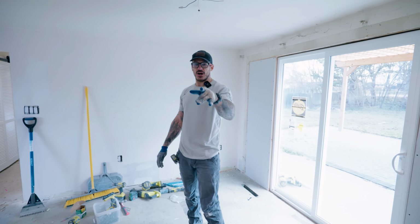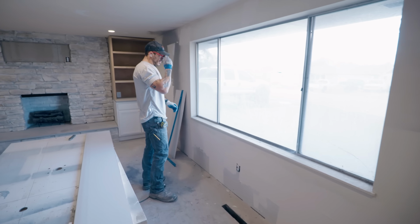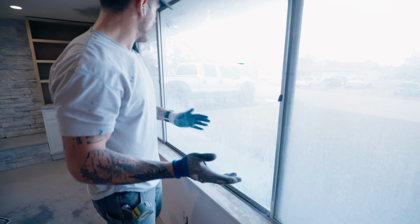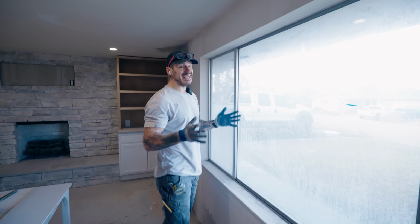Now, we're gonna stay on topic. Window door stuff, come with me, I wanna show you something. So, yes, single pane, stupid window. I mean, this is as fragile as can be. We gotta redo this. As you can see, there's no trim, there's no window sills, there's nothing. So this makes it a very boring, ugly window.